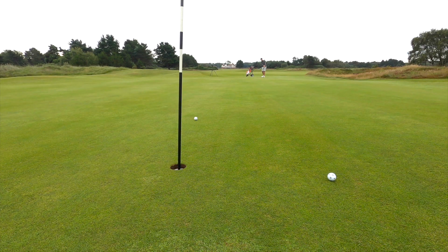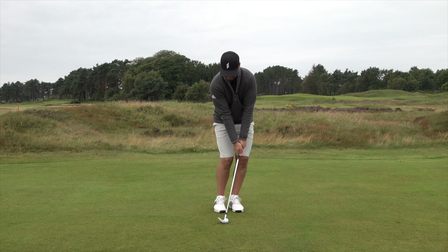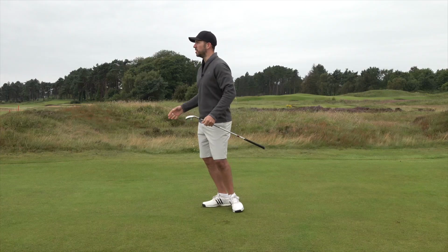Oh, go on, release out. Oh my word. These are brand new wedges, by the way, so you could almost see the spin as I'm hitting it. And hinge and hold. Oh, that's lovely. Oh, Phil, you might know what you're talking about.